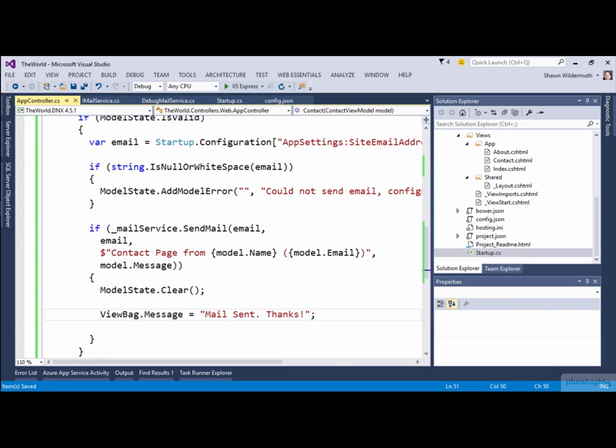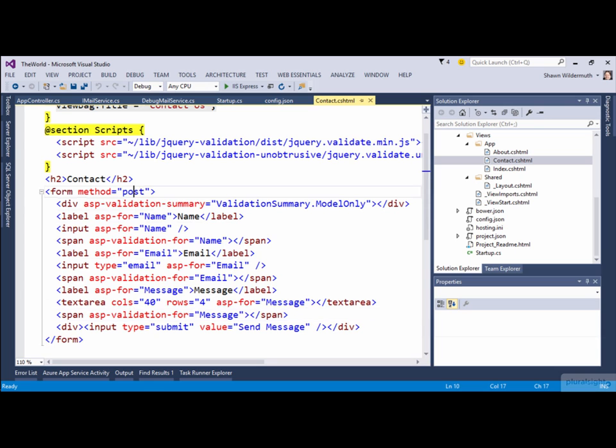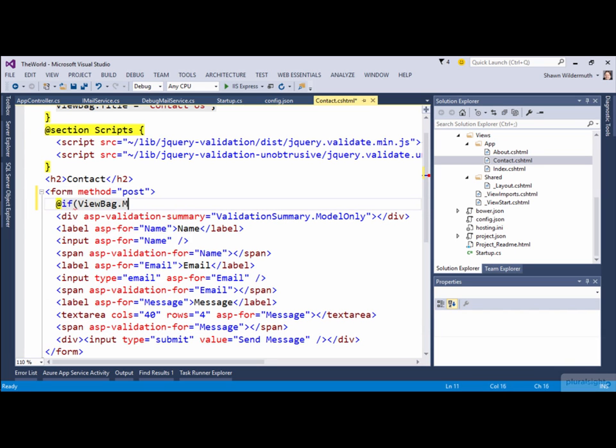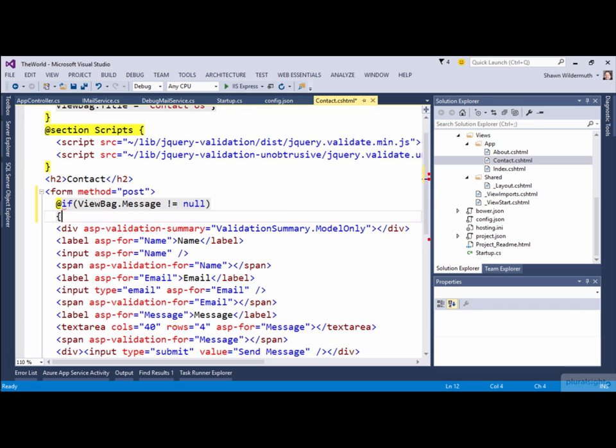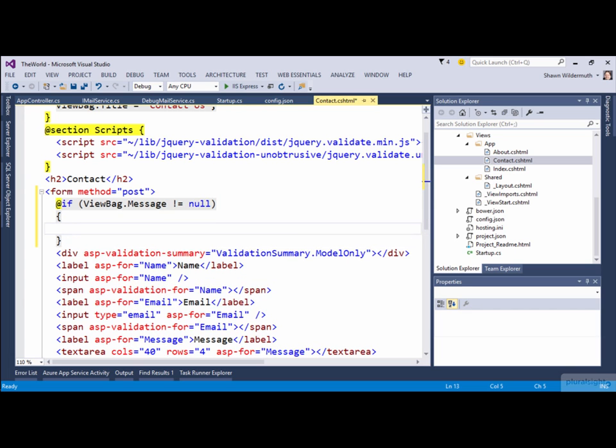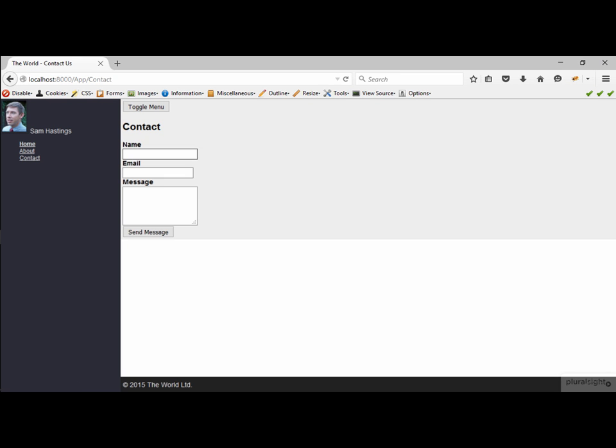Let's go back to the contact view, and let's just add it here at the top. If ViewBag.Message, and we're not getting IntelliSense because this is a dynamic object that you can add any sort of property to. And if the property doesn't exist, it will simply return it as null. So we're safe in doing this in case we haven't sent the message. And I'll go ahead and just say div and show that message. Let's see if this has worked. Go to the contact page, and that div isn't showing up at all because the first time we show the view, the ViewBag message is gone. Include a dummy message. And now when we press send, we're getting that information back to the user.